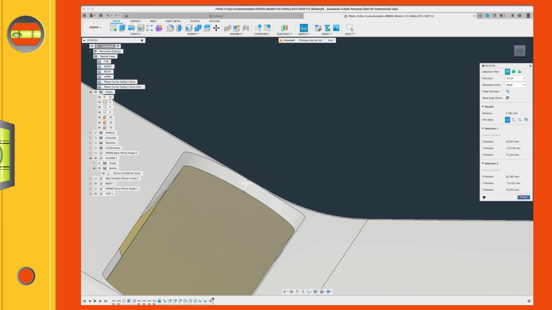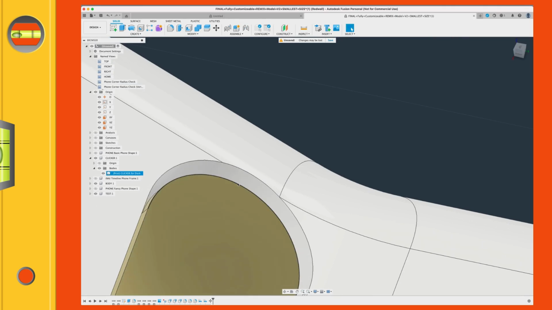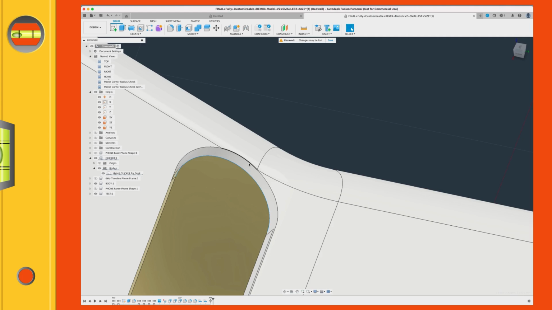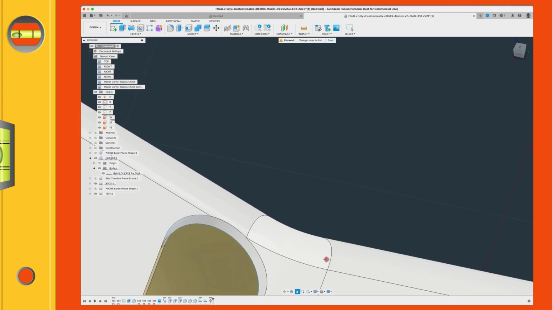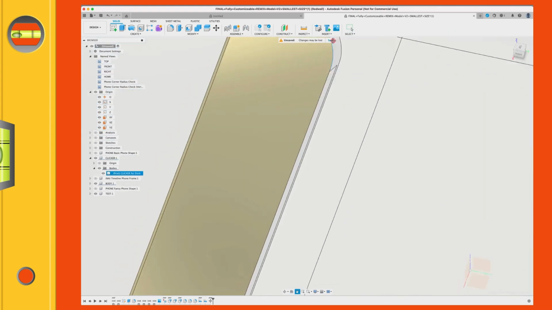But we can also try just grabbing the edge. So grab this edge. Since it doesn't connect with the other ones, that's good. Hold down the shift key and grab this edge. And then it should tell you the minimum distance, 1.399. So now we go to the other side.